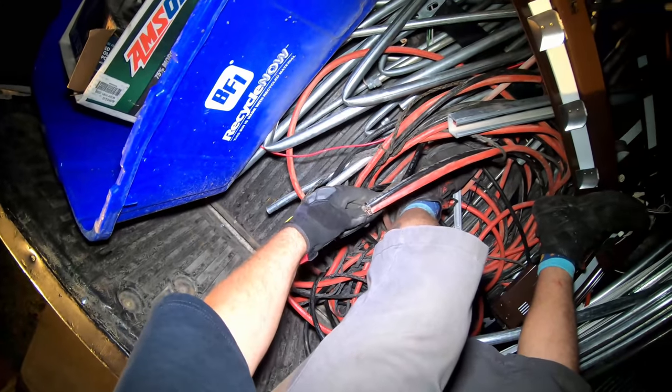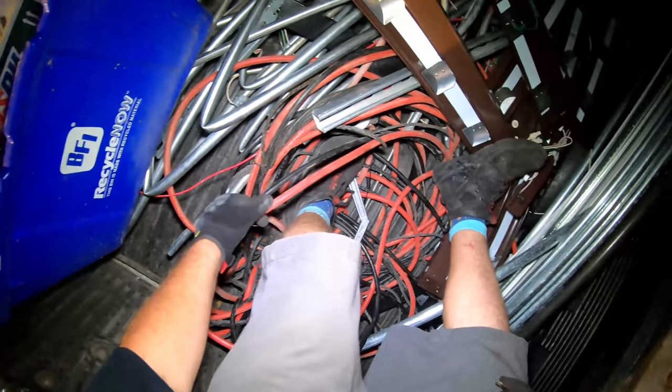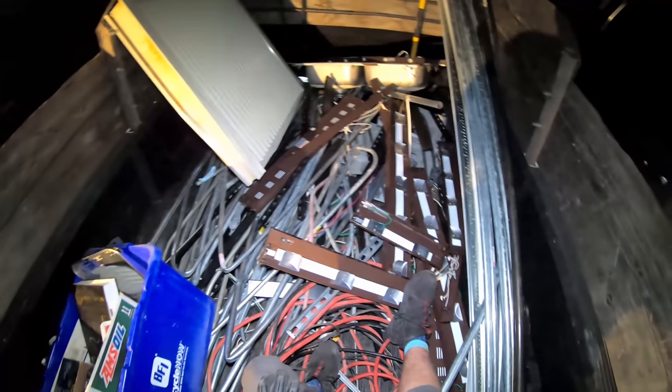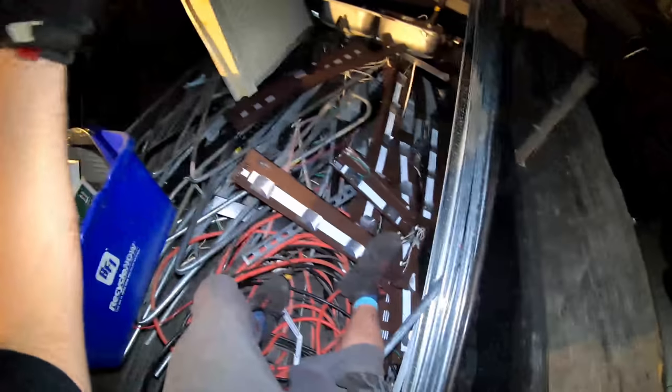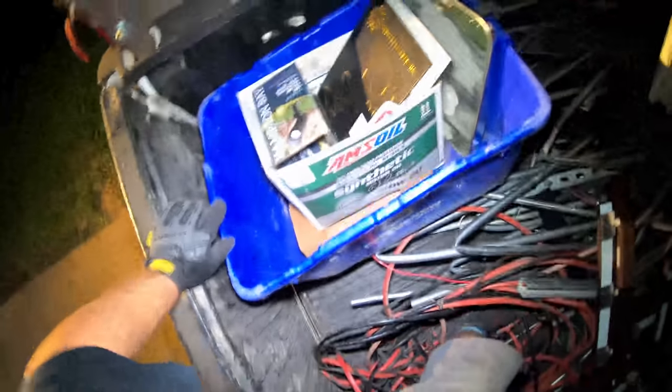This hose over here, I was thinking I need a piece of hose, so I could probably cut a piece of that off. Although that's a quarter inch, I think that's a little small. But all in all, very successful evening. Got a little cleaning up to do. Got some stainless, some extruded aluminum over there, lots of metal pipe, wires, and my little box of snippet.